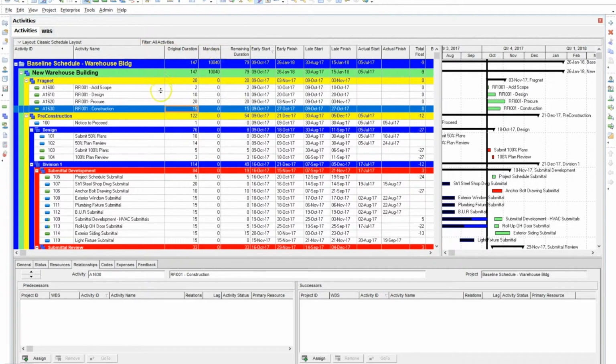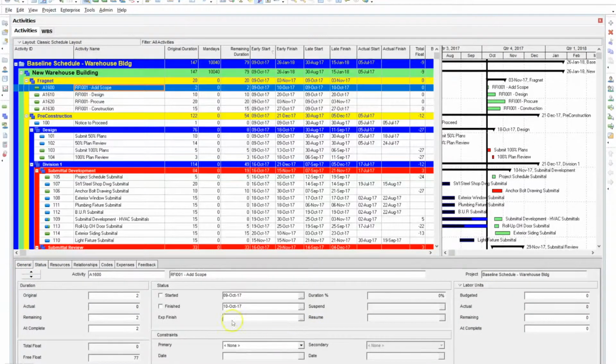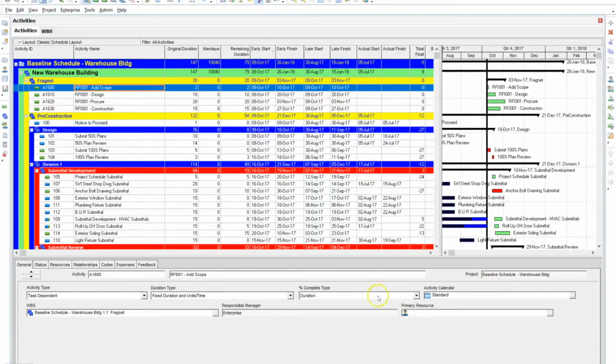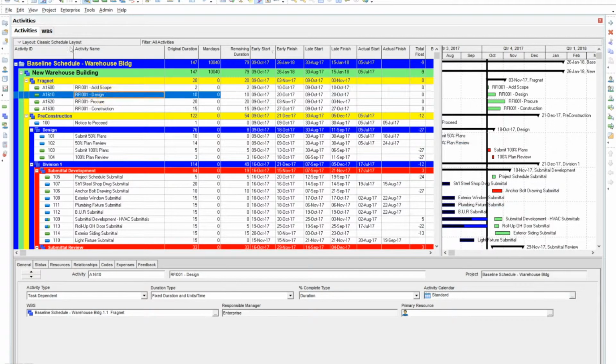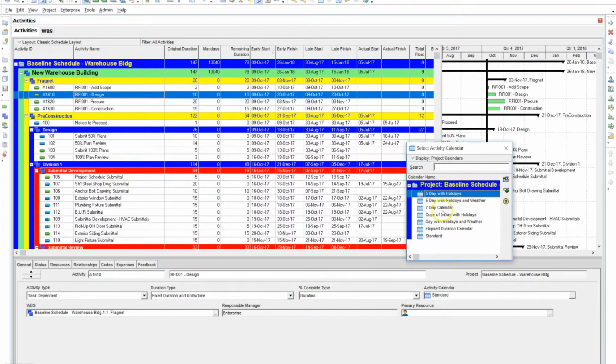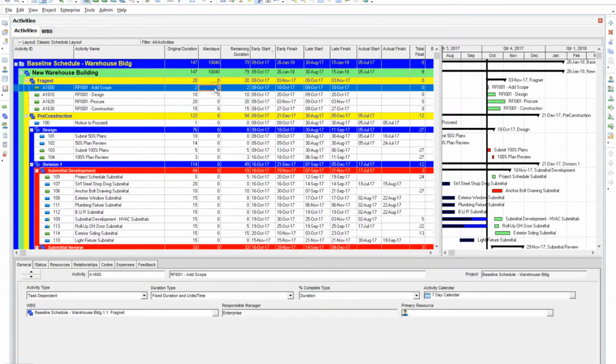So now that we have all these activities in, after we add in the characteristics, one thing we didn't do is add in the calendars. We want to add in the individual calendars. We can go right here to the WBS activity calendar, and we want to assign the calendar to the project. We maybe make that a 7-day and make that a 5-day with holidays, but you get the point. So we've got to add the names, the durations, the man days if applicable, and then we want to add the calendars.